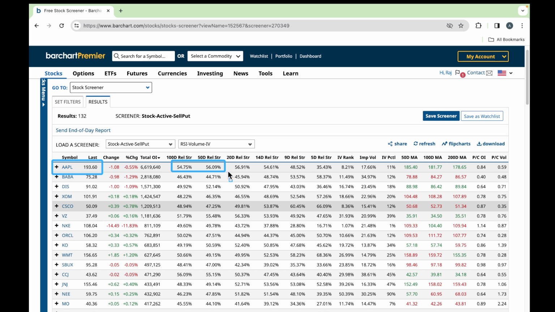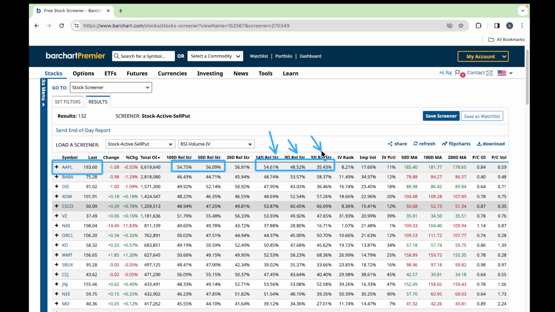But as you look at the shorter term, look what's going on here. RSI is tapering off as you go into 14-day, 9-day, 5-day. That tells you stock is a little bit under pressure right now, because from an RSI perspective, 14-day RSI is more than 9-day RSI. 9-day RSI is more than 5-day relative strength index. That tells you stock is cooling off here. That's why I would wait here slightly.